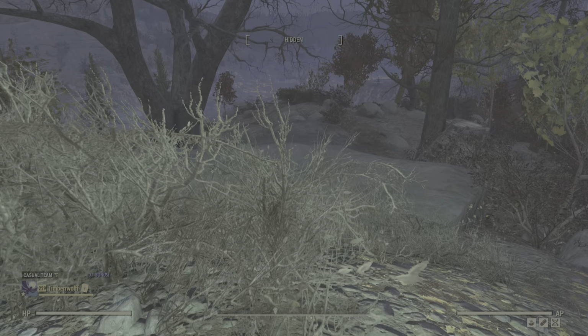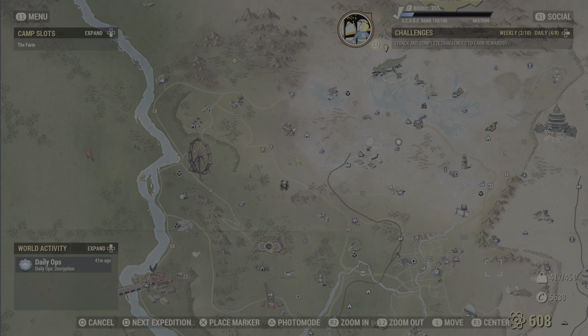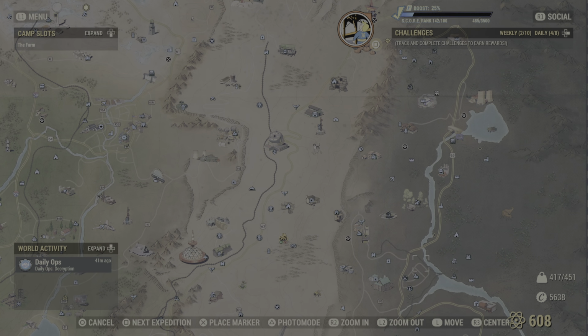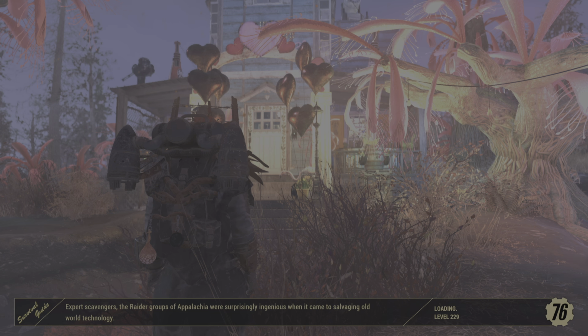Let's go back to sneak mode just in case there's another ghoul wandering around, smacks me while I'm trying to get back to camp. That's a cool place I visited. One of the other players set that up. That place is, I mean, look at it. Just amazing. Amazing what some of these people have done.